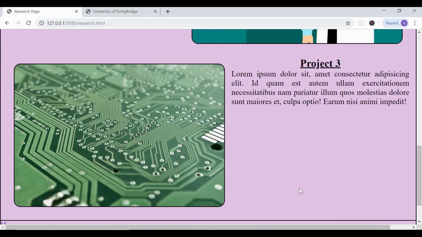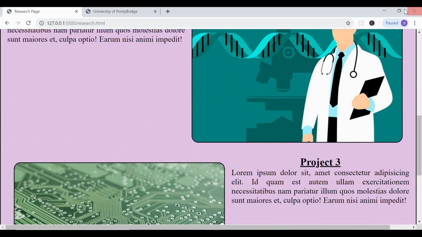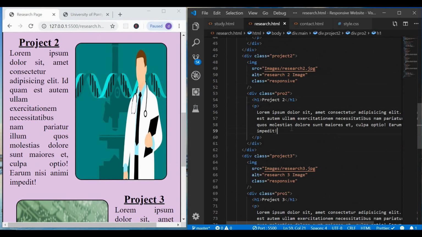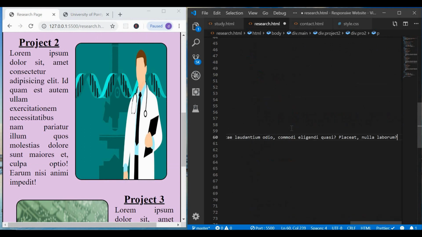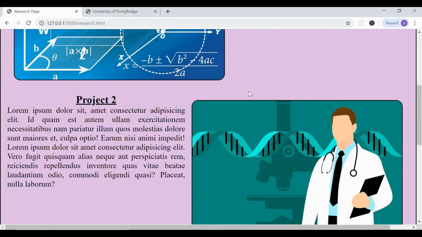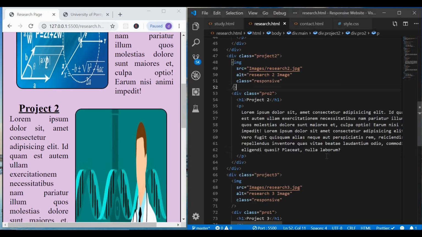Let's go to the research page and see. So I'll also add the text here as well, like the paragraphs. So we'll go to research.html and write Lorem, save it. Let's see. Here it is added, so I'll add one more time.